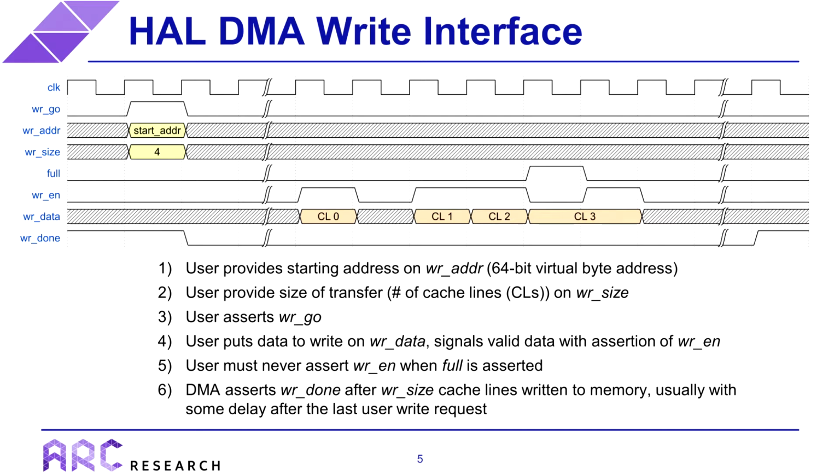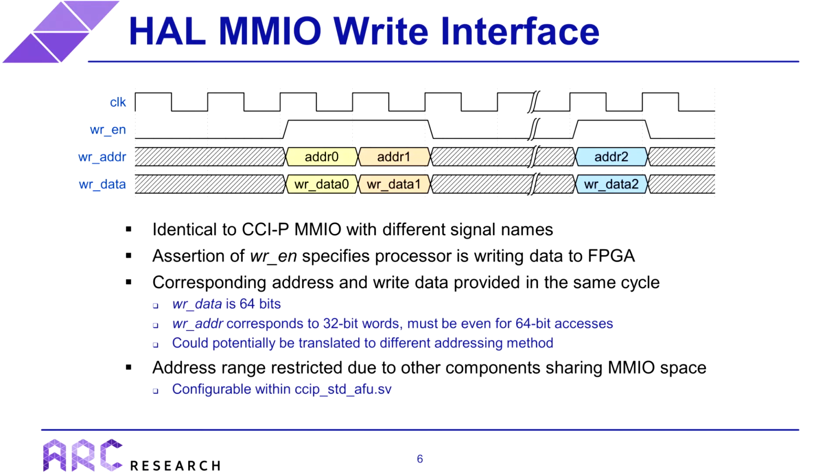Now, if you don't wait for that write done, that's a little dangerous because if you try to read that corresponding data from memory, it might not actually be there yet, and you might get incorrect results. All right, so this slide really isn't the main point of this presentation. It's really just an illustration of other things you can do with a hardware abstraction layer.